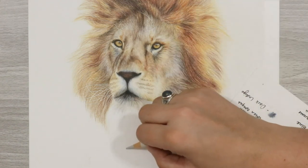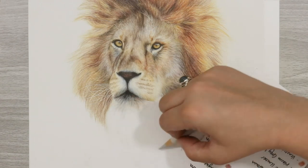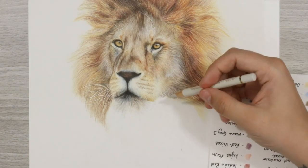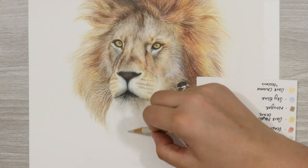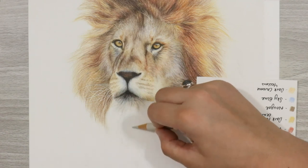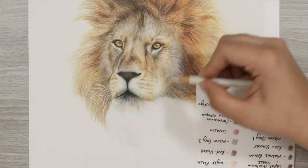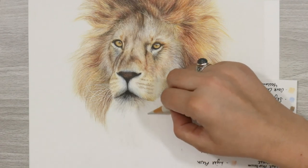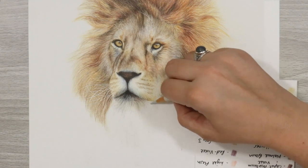I've got some Scotch Magic tape just on the bottom of my paper here just to create a nice edge. I'm going to come up to where we have the beard a little bit up here, and hopefully those white lines that we put down with the white pencil will be visible, especially with the darker tones that we add down here. I just want to keep adding down warm grey.